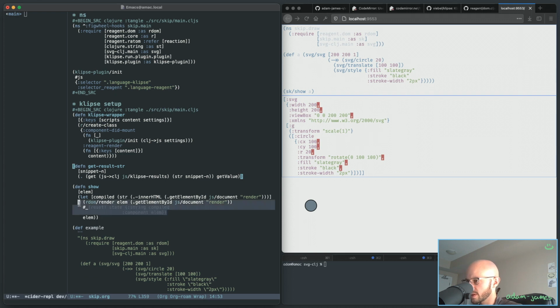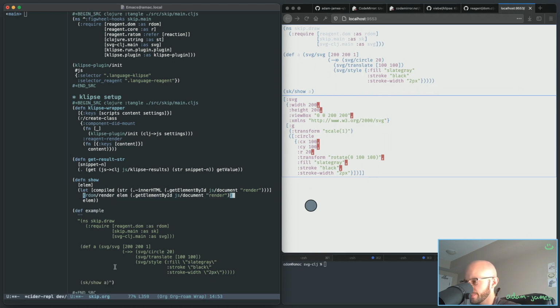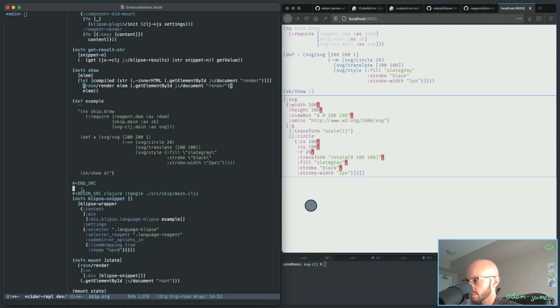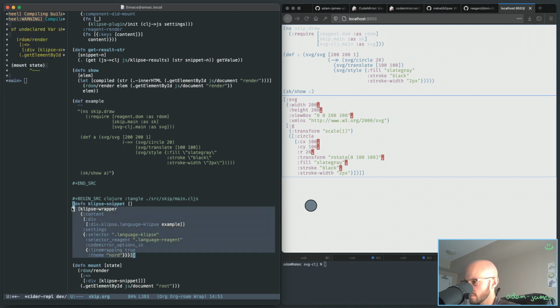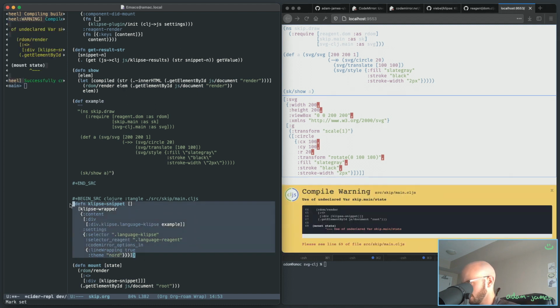Just get rid of some of the stuff that wasn't working anyway.